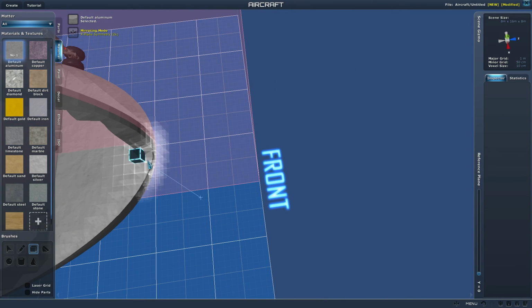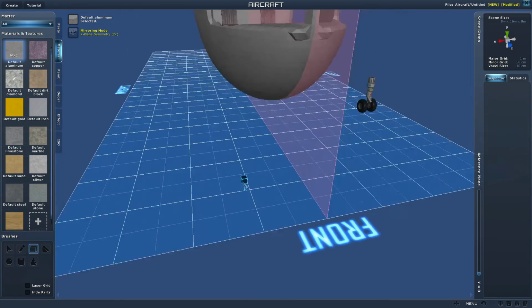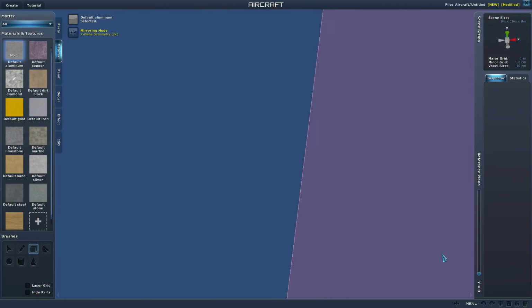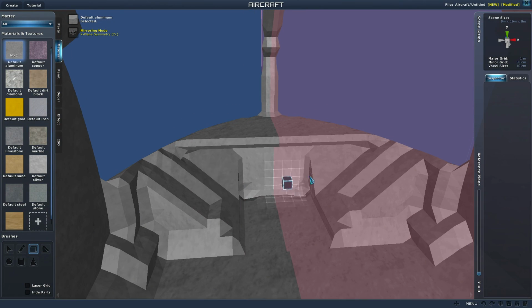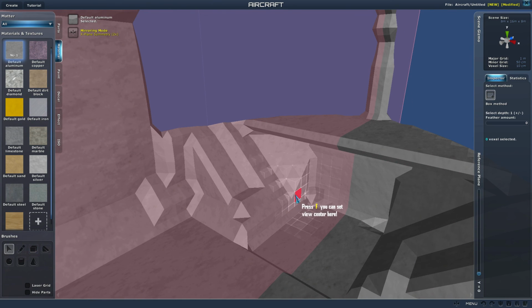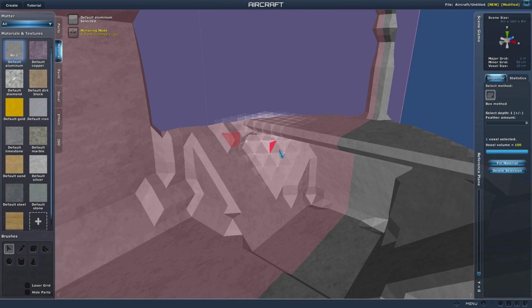Now, if I got too far in the front and put a voxel here, it would mess up my pretty sphere. But if you're going back in, like I've hollowed out the dash area, and then I put the dash back in. So, let me put out a little bit of area here just so I can get my cockpit in here. Oops, not that one, this one.